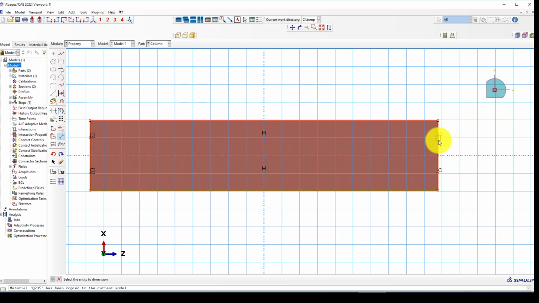So I'm asking these two should be 20, and these two also should be 40. And so now I can measure this two points is 120.